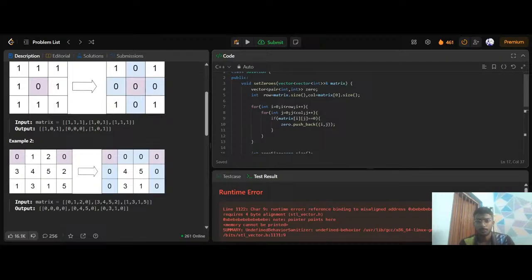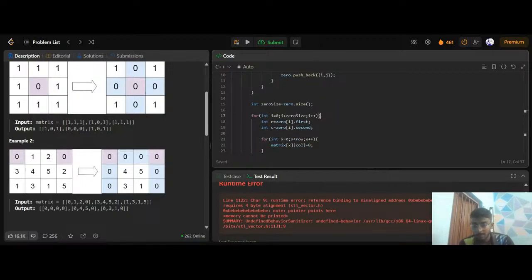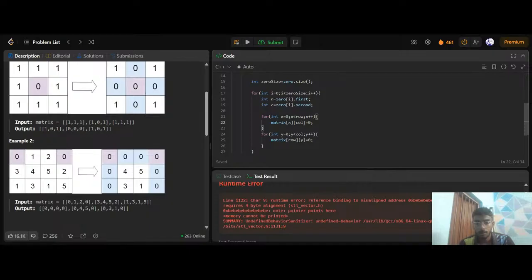I'm sure that I am just overlooking something. If matrix of runtime error, misaligned address for type which requires 4 bytes alignment. X is smaller than n, I plus plus. I'm sure I'm overlooking something.